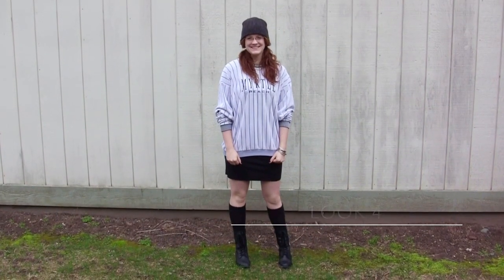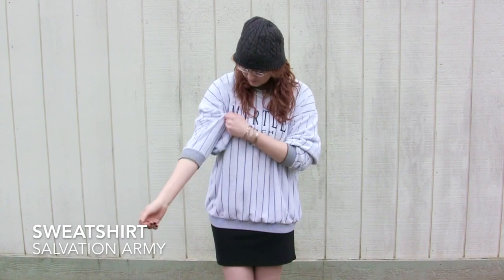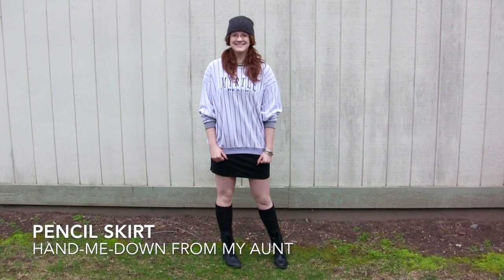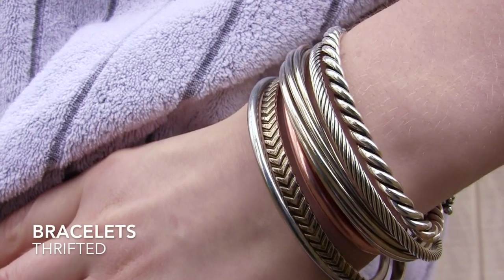I really, really wanted to wear my terry cloth sweater, but I figured I should try and dress it up just a little bit, so I wore a black pencil skirt underneath. Since it's still cold outside, I popped on my knitted beanie and kept things simple with these short, layered necklaces. Heat tech socks are the way to go, and for the record, those white flecks on my socks aren't lint — they're snowflakes. In April. Go figure.